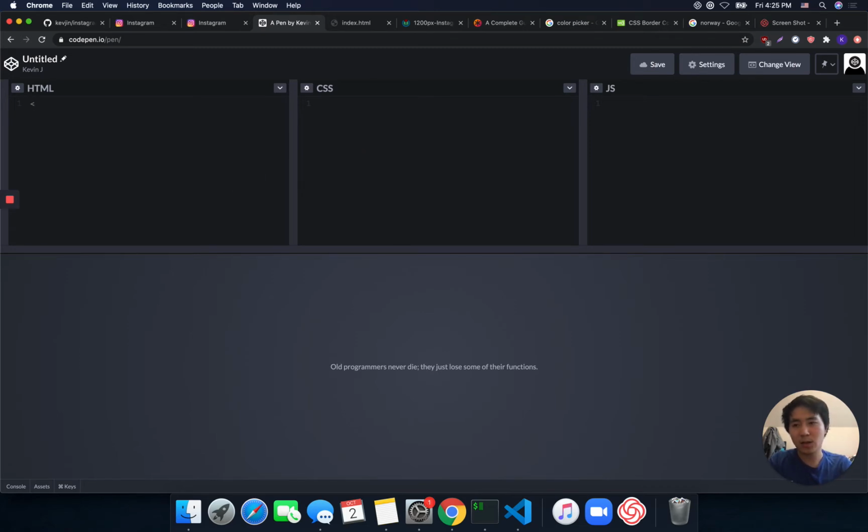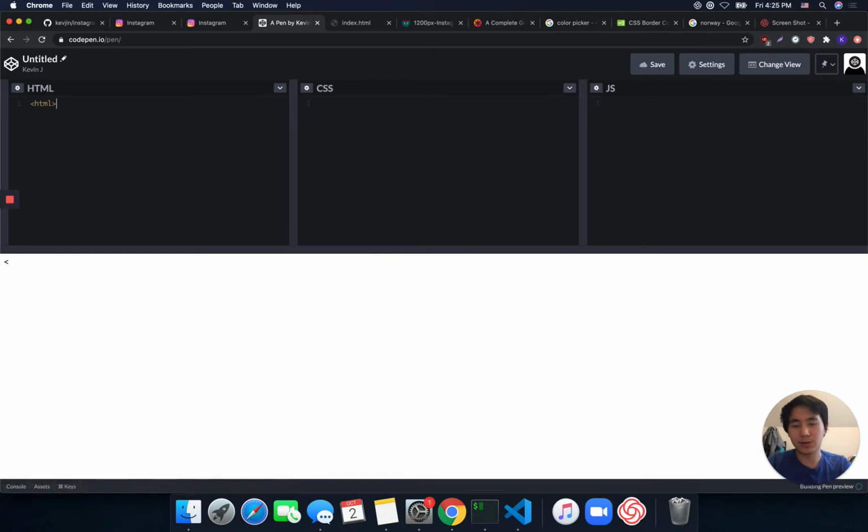So when you write HTML, you also have to first write the skeleton of it, which is basically two HTML tags, an opening tag and a closing tag. So elements are basically created through these tags. You'll get a better understanding the later on we go. These two tags represent our entire web page, and in these two tags there should be a head tag and there should be a body tag.